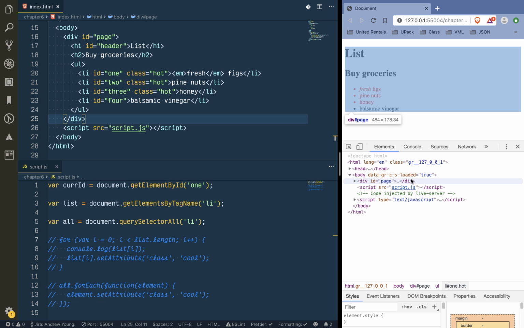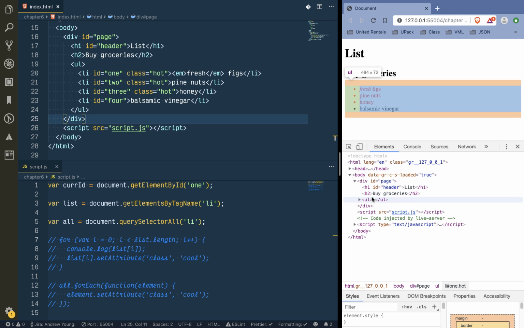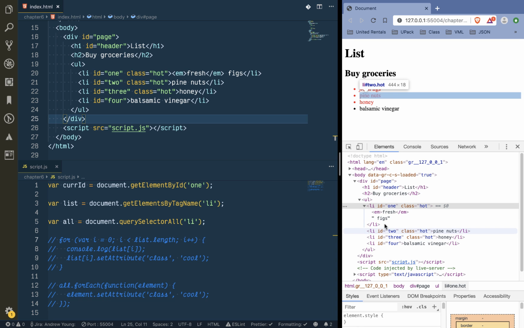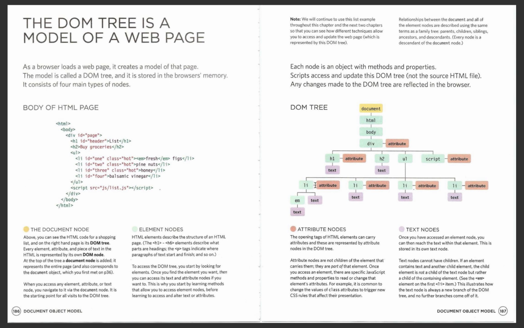There's our page, and we click this little arrow to open it up. We're going inside of it. These are the three children of div ID page. Let's open up the UL. We're digging into the tree even further. And here are all of the LIs in that nice little tree graph.